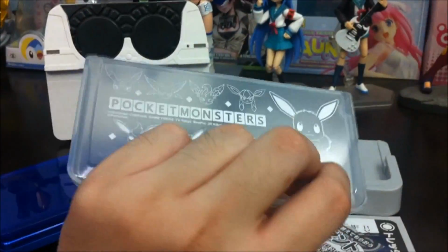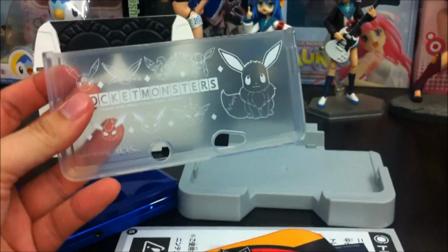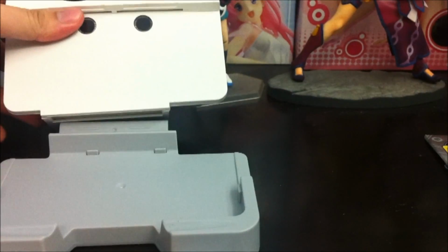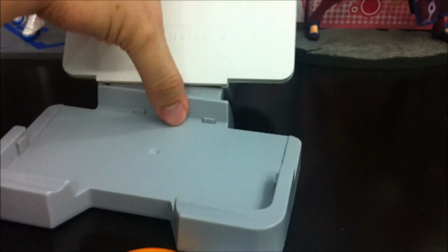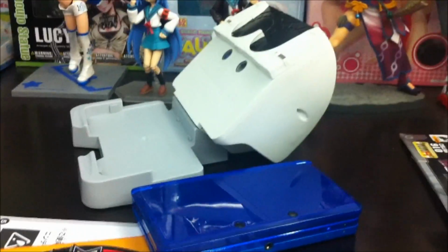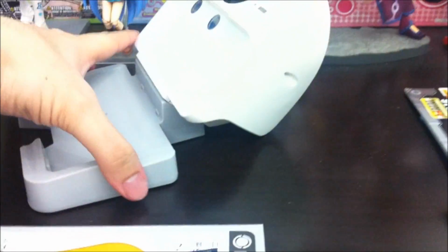Your 3DS Japanese console has to remove its outer casing if you have it encased in something. So I actually removed my casing, this one, the EV one. I had to remove it, if not, I won't be able to fit it into the dock. As I'm using the standard size 3DS, I will be using the standard size platform. I will have to clip this on, supposed to snap it into place. Just like that. As you can see, it's huge compared to the 3DS size. This thing is ridiculously big. I'm definitely not gonna bring this out everywhere.